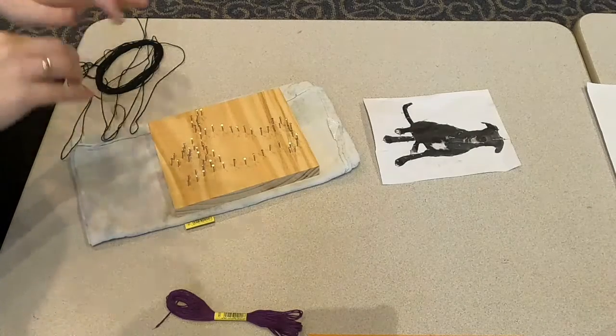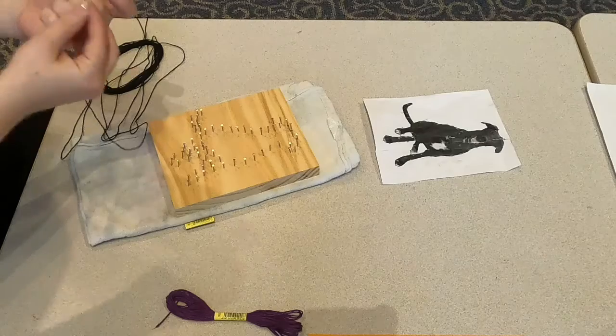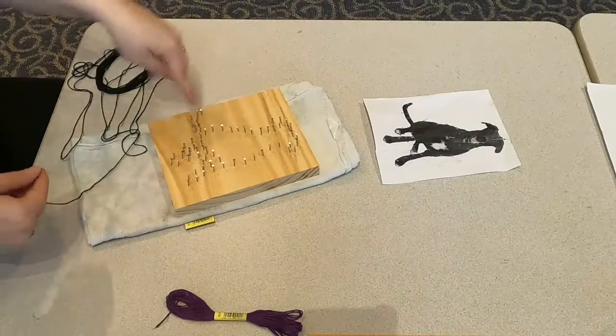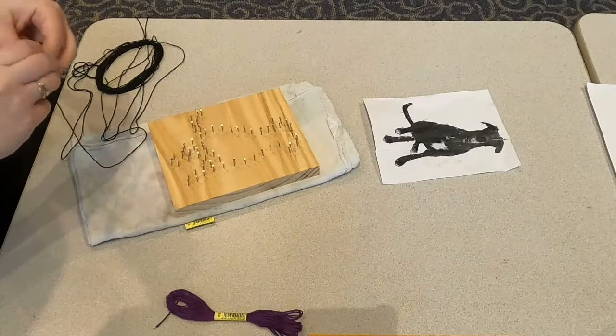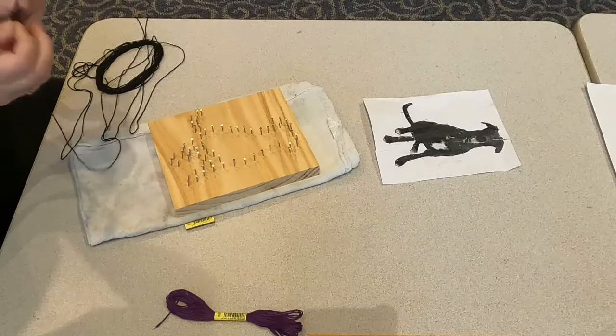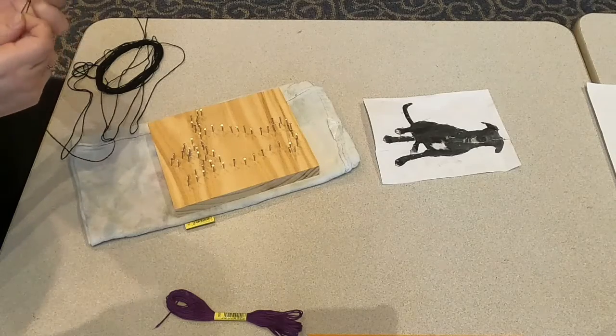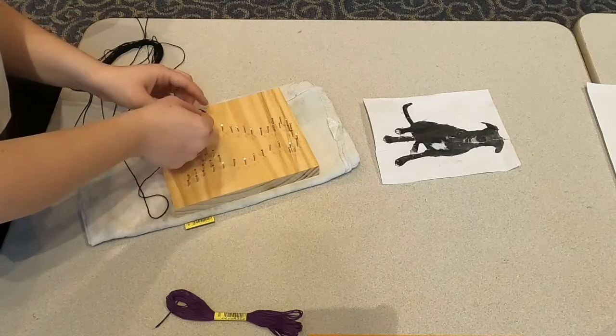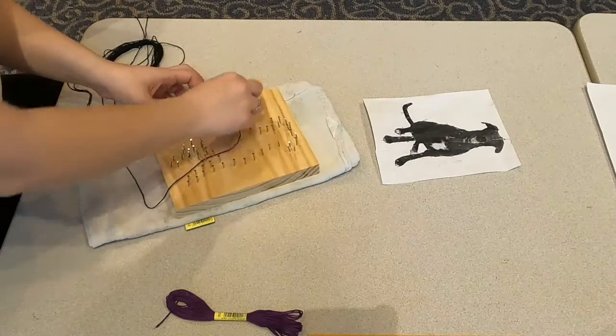And how I'm going to start is I'm going to tie off one of these ends to a nail, and I'm going to start going around the outside of the silhouette. So what I'm going to do first is make a little slip knot, so that way I can tighten it nice and tight.